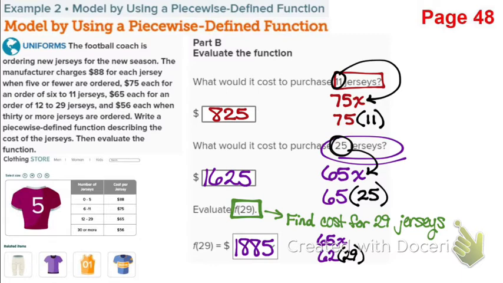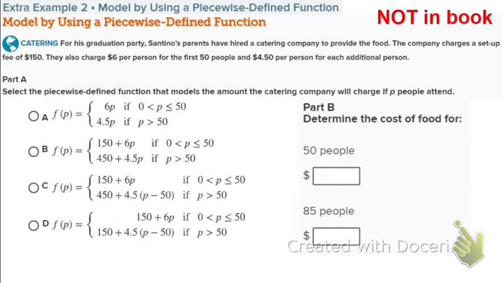All right. I'm going to put a problem similar to the bell work up on the board. And we're going to try to pick out which one of these goes with the situation that's being described. All right, so this is catering. What's a caterer? Somebody who serves food. Yeah, they make and serve food, right? And they normally charge per head or per person. How many mouths am I feeding?